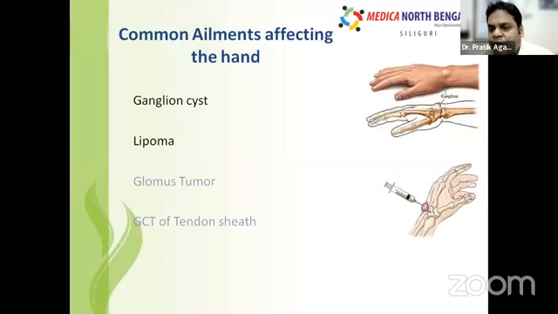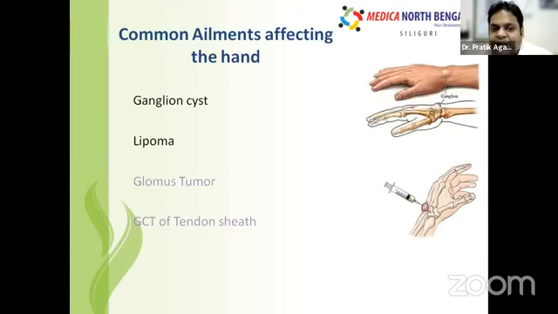It's a tumor of the fat involving the hand. Glomus tumor is seen in the nail bed. Many patients complain of pain in the fingers, and many people think that it is because of cervical spondylosis radiating to the hand, but it is not so. In glomus tumors, there will be specific pain in the nails of the fingers.